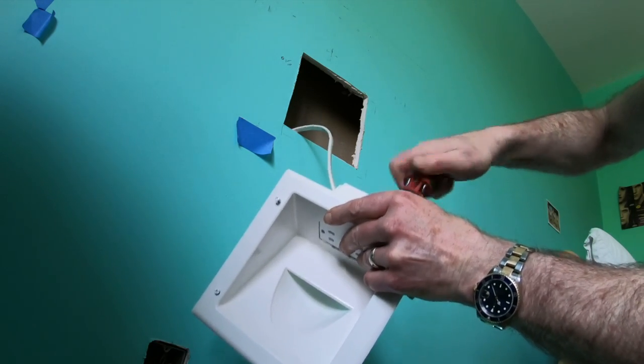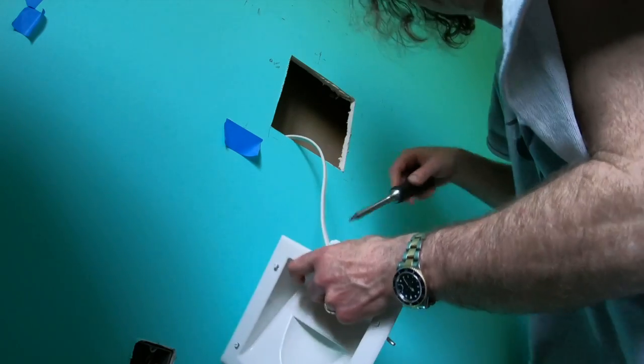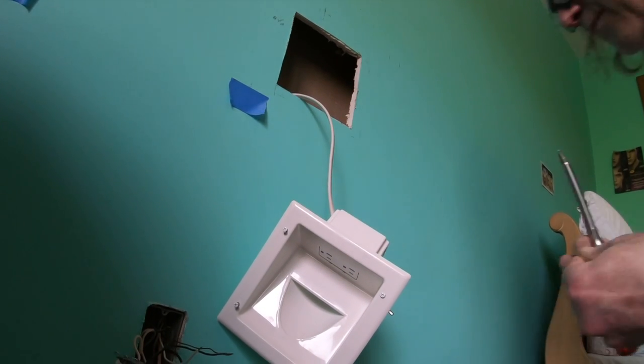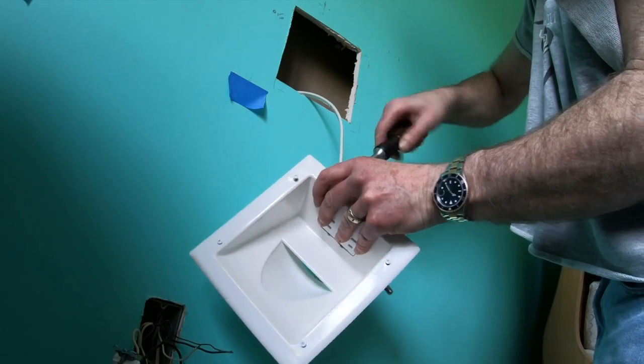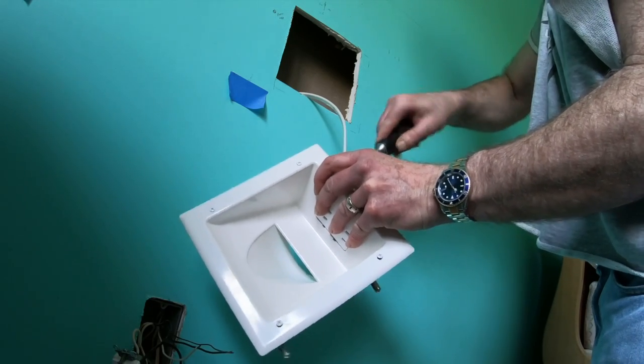Once I tighten those all up, not Gorilla tight, just normal tight. There we go. Last one. Now it's ready to go into the wall, actually. The instructions said to go box first at an angle and then just push it in. Very observant, you can see I switched screwdrivers. Of course, the stubby one is no good.